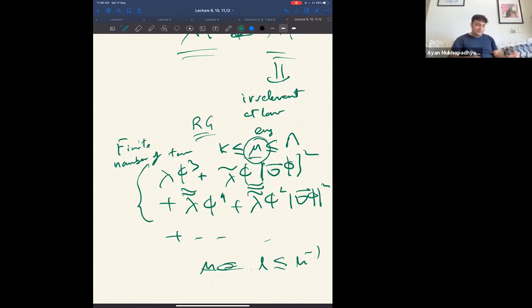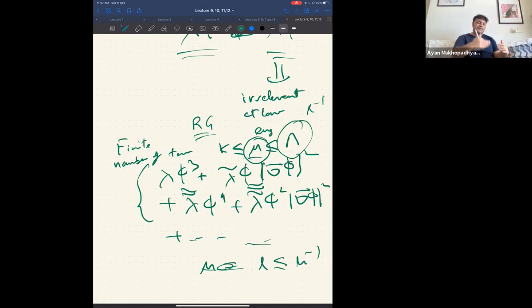Because a priori, if I write this very big potential in terms of x1, x2, xn, in terms of normal modes, and even if I assume translation invariance, I would have an infinite number of terms. But it turns out this infinite number of terms are not relevant. Only a finite number of them are relevant, and that depends on the scale at which you're resolving the system. There's an ultimate scale, of course, lambda inverse, beyond which the field theory description itself breaks down. That will be replaced by quantum chemistry or something else. But at least below that length scale, you have only a finite number of terms at each level.